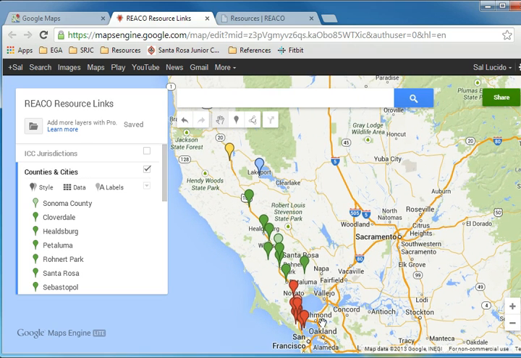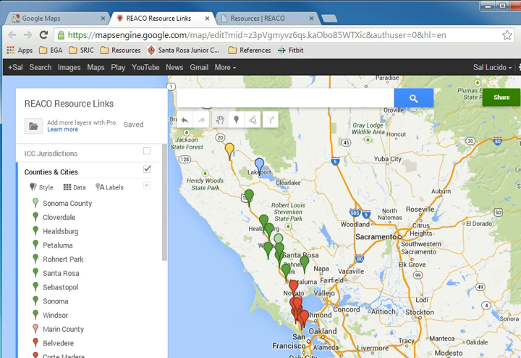So let's go ahead and make it like that, zoom in about that far. Okay, so we've got that, and then once you've done that, you can just close it.